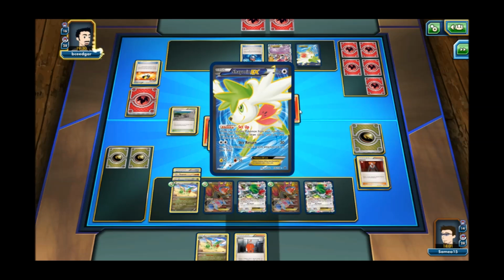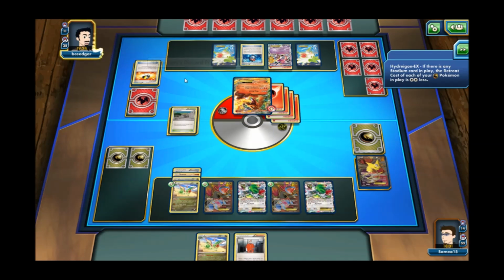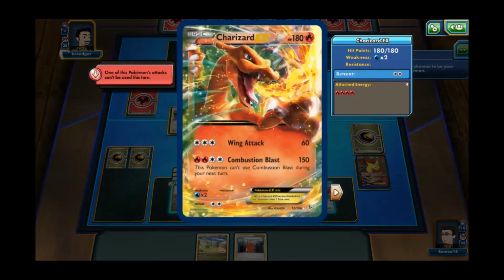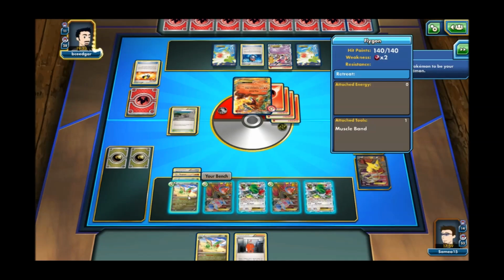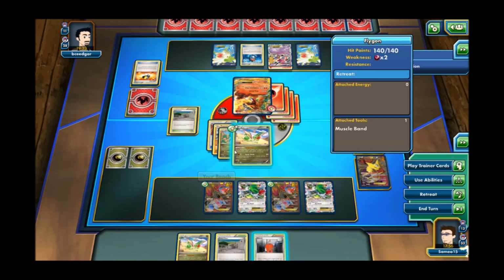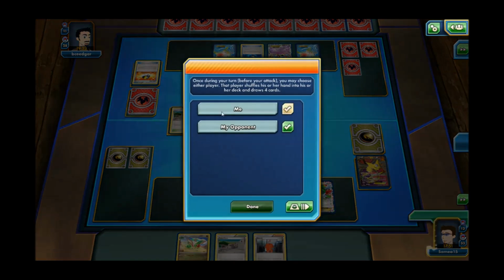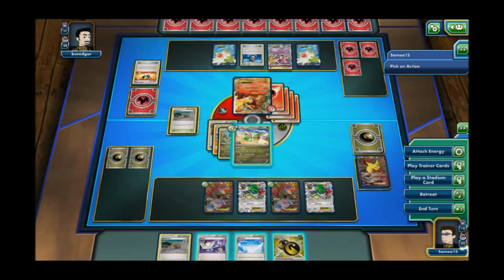I think my opponent's just trying to get rid of cards. Our opponent's actually playing this smart. He uses Combustion Blast for the knockout. At this point, I'm kinda on the back foot here. I actually would want to Sand Flip my opponent, but I have to Sand Flip myself because I don't have anything going.